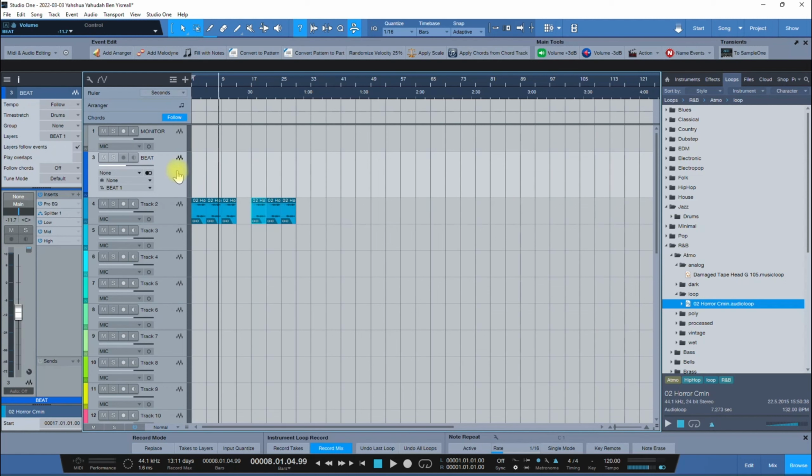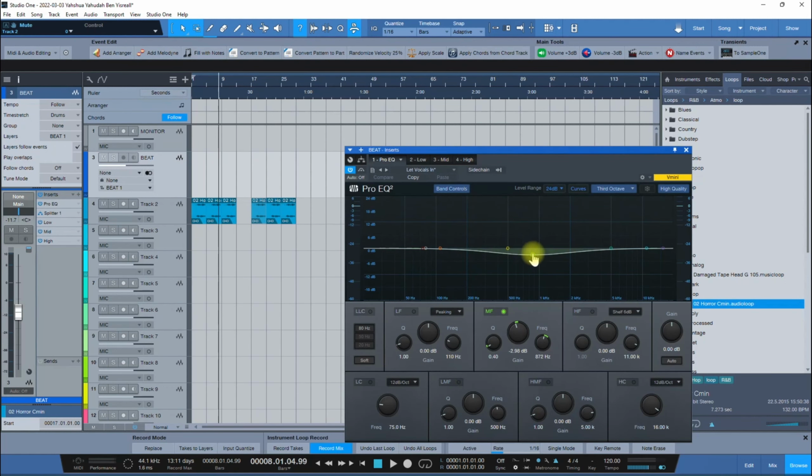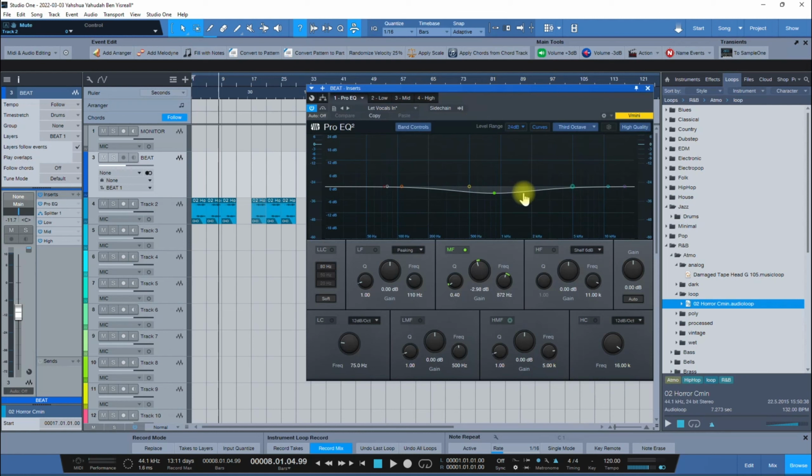On my beat track, I have a Pro EQ already set. Sometimes I put a dip in it, find a little sweet spot where the vocals can stand out more. If they're recording with an instrumental, you have more control when you have all the stems, but everybody don't provide their music that way.